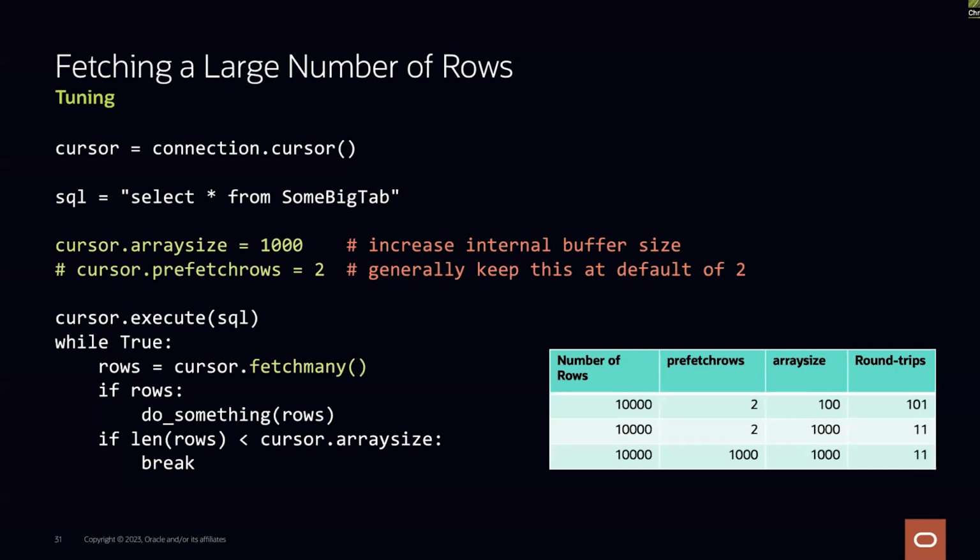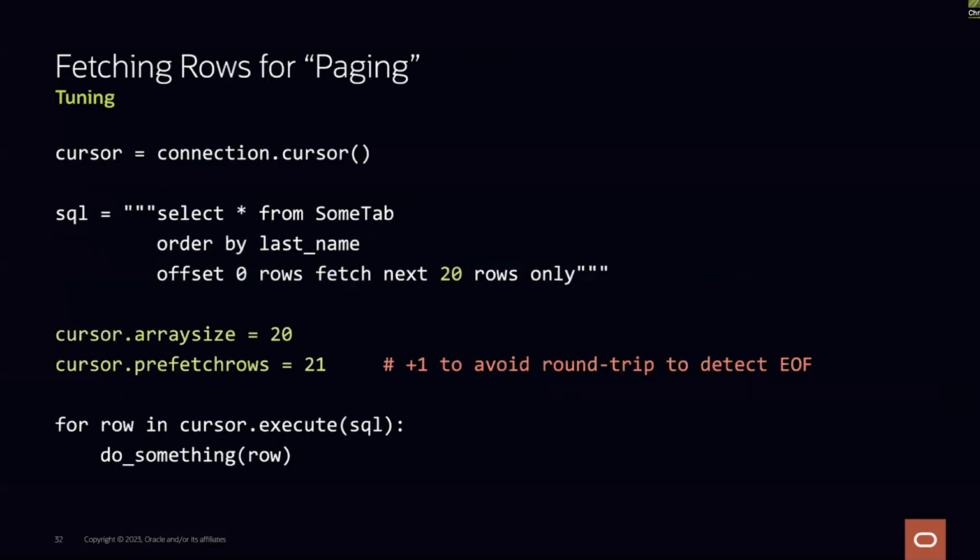Bottom row, bumping up prefetch rows to 1,000 hasn't really affected much, but will, certainly in thick mode, add more memory. You have to have 2 buffers, one for a prefetch row buffer and one for the array size buffer. These operate at different levels, and I've stopped trying to explain why, because it gets very confusing, but if you ever bump into me, I can draw it out on the whiteboard for you. Bottom line is, big number of rows, just tune array size.